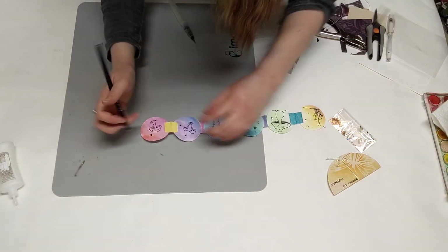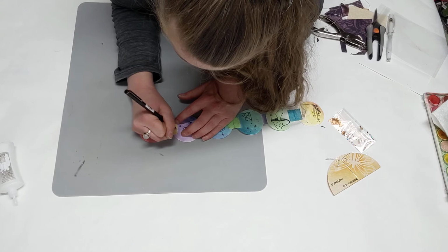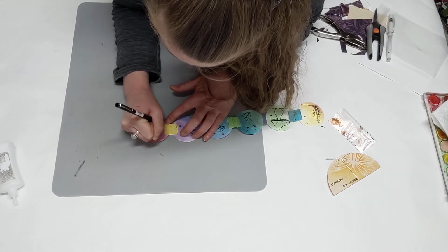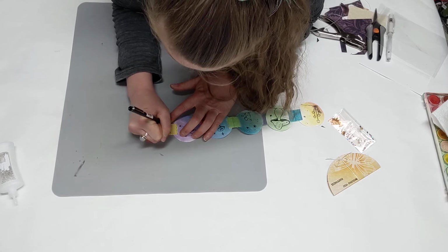Like, oh wow, I really didn't mean to do that. And you can always do dots and dashes. I know that seems like totally not creative at all, but I remember the first time I learned about dot dash, I was like, really?